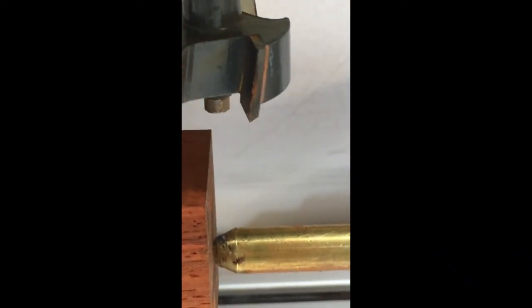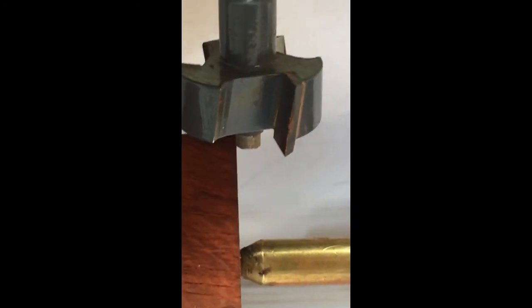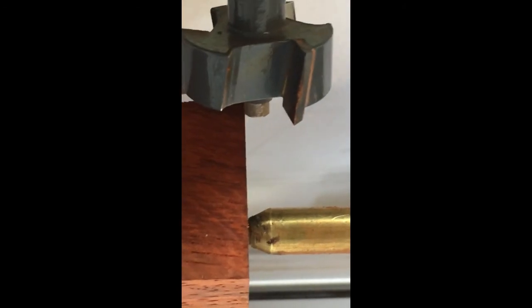I know that if this spot is zero on my X plane, and I know that the bottom of this router bit is 0.2 inches wide, which it is, because I've measured it. And if I lower this a little bit more, actually, let's just rotate this up. Now lower this down a little bit. I happen to be really lucky right now because I had already kind of set this up. But let's move over to the right so you can see what I'm doing. There's a little bit of a gap there.